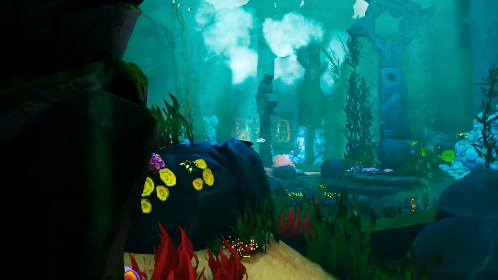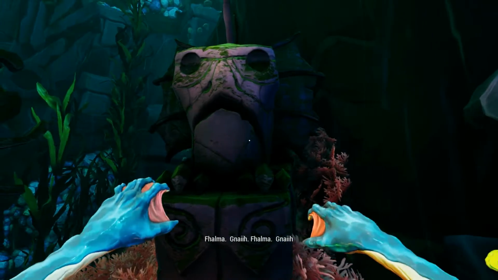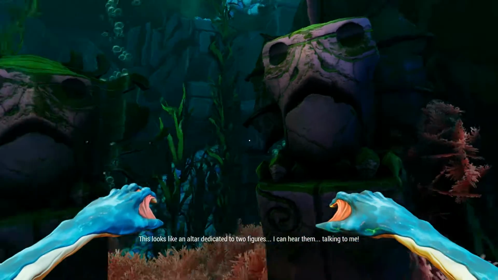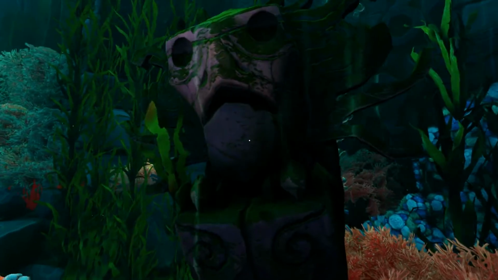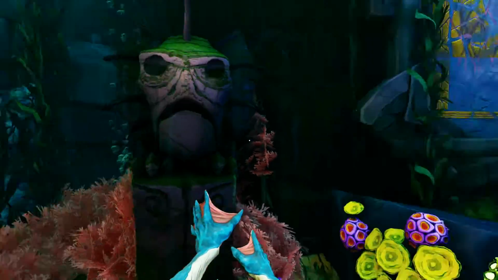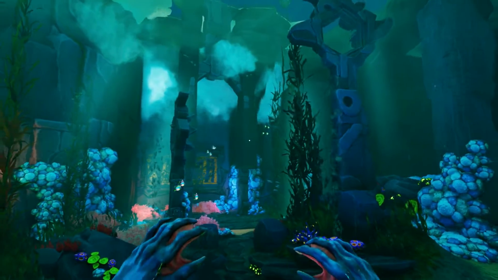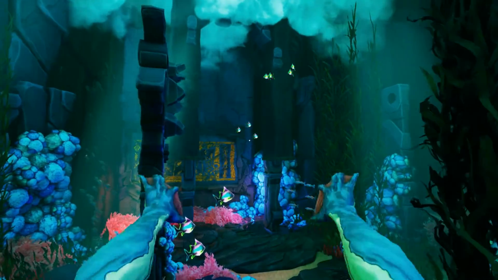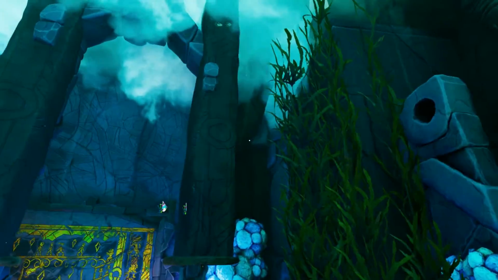Alright. What's this? This looks like an altar dedicated to 2 figures. I can hear them talking to me. Alright. In the last episode, I was speculating that when they were chanting Father and Mother, I was wondering if they were referring to Father Dagon and Mother Hydra from the Cthulhu mythos. I mean, it would make sense.